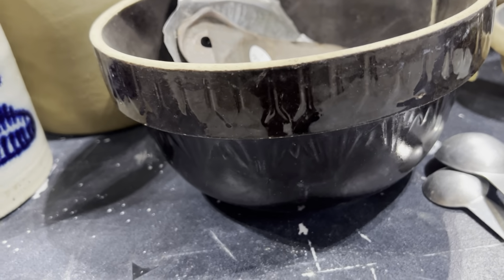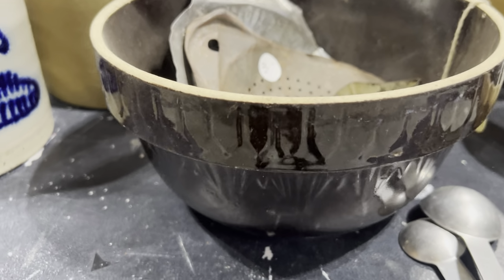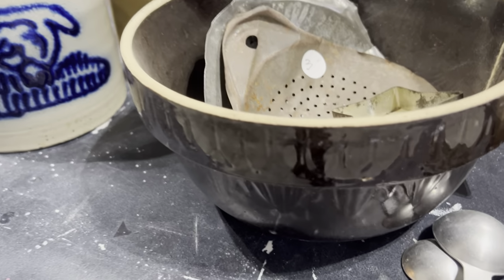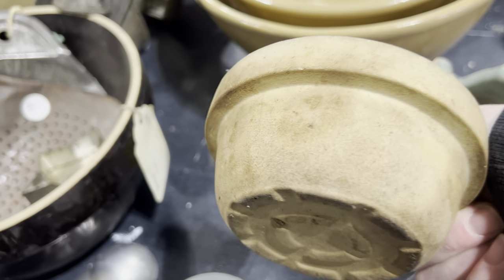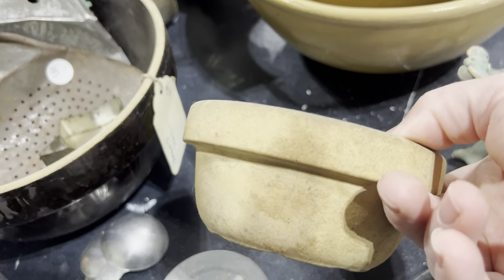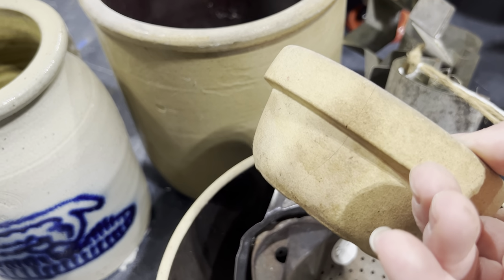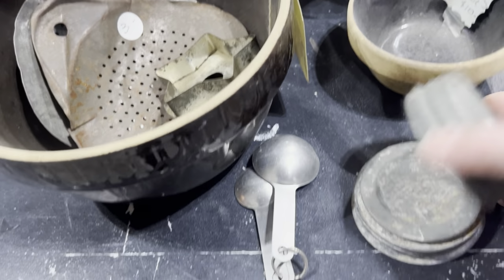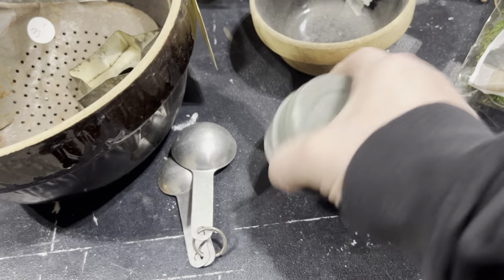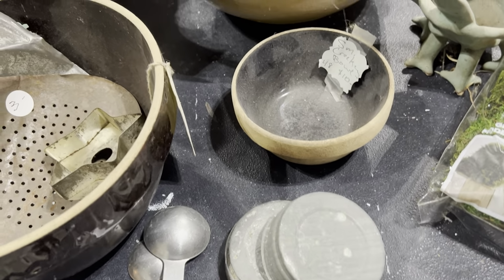And then I only saw one dough bowl type crock. And this is a brown color, but it's in wonderful condition. And then this one is a smaller version. I love that. This is how I like them, like this crock. I like them to have the dirty age on it. And then I did pick up a couple of these because these always come in handy. The zinc lids for your ball jars.